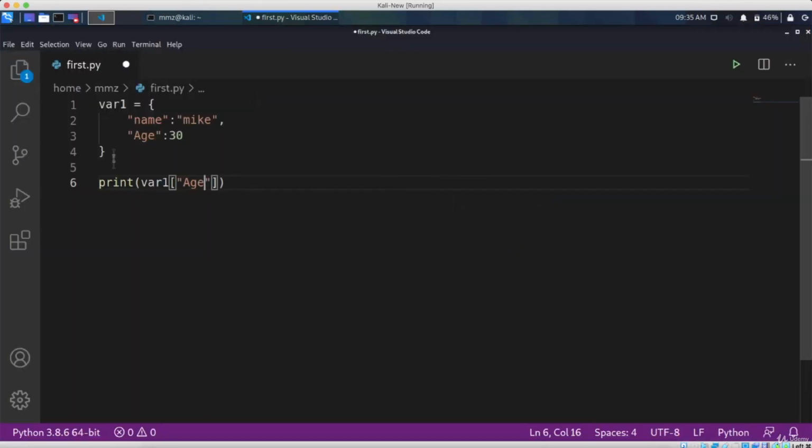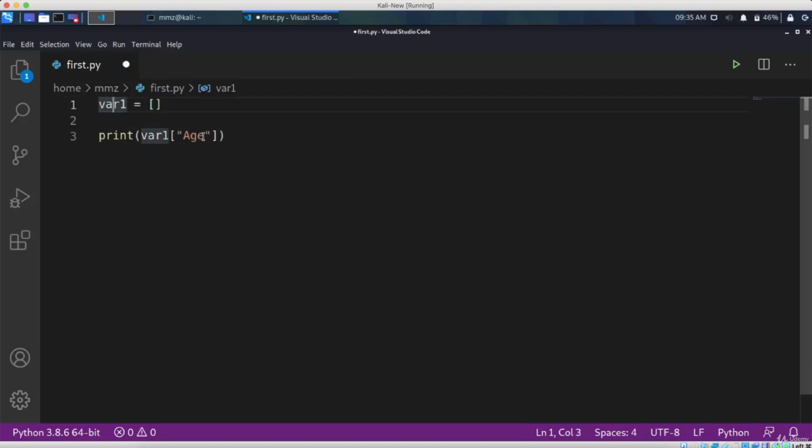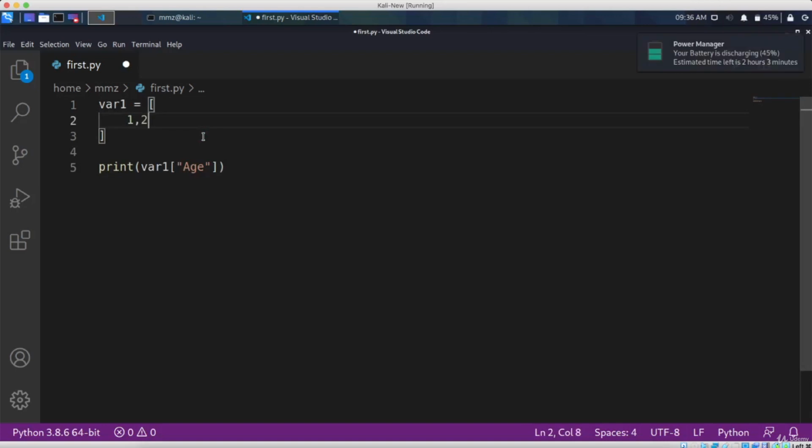And by the way, you can put dictionary values inside a list. So let's have a look. This time var1 I don't need to be like this. I want it to be like a list. Inside the list, I will put some values like 1, and the other value is 2 or whatever.